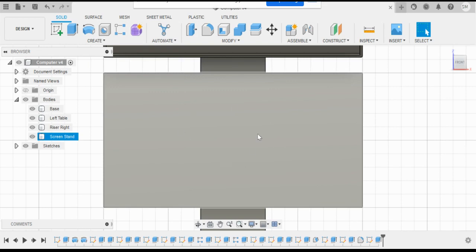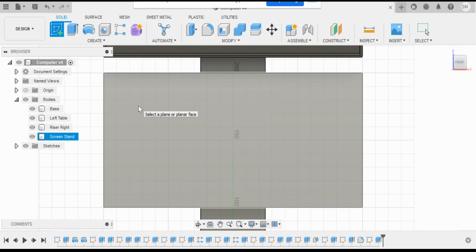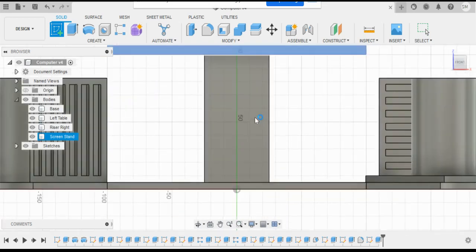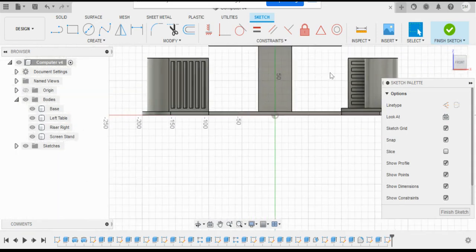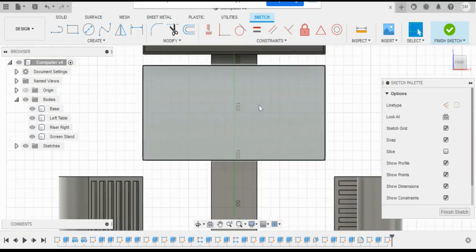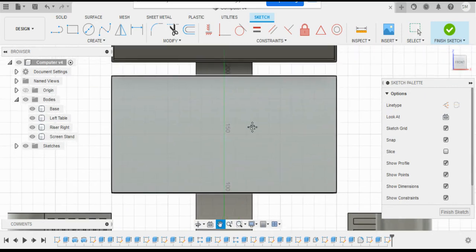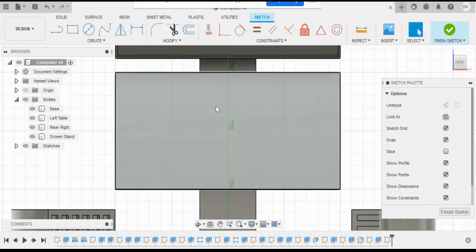So here we go. Here's how we cut into this piece. I'm going to click on sketch, and I want to be on this particular plane. So I select it. Now it always homes itself on the center. I'm not sure how to not get that, but that's okay. I'm going to find the middle because I want to make sure that I'm centering this on this piece.